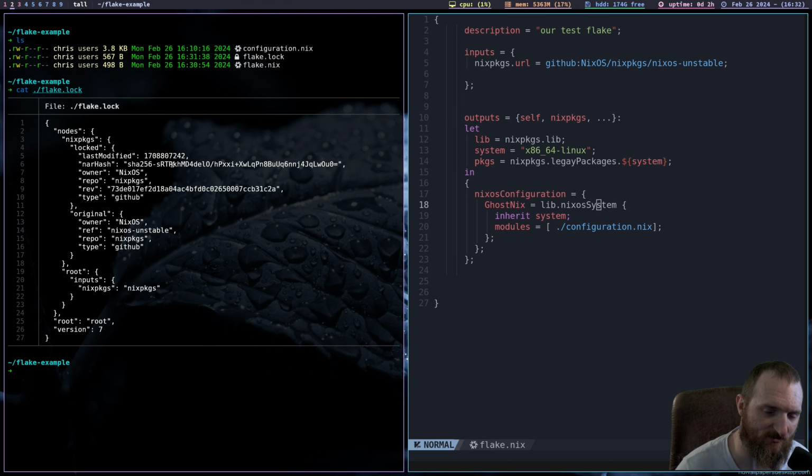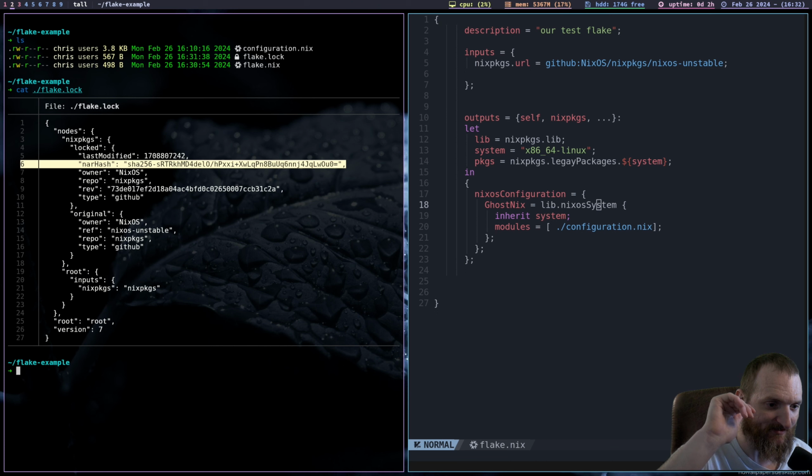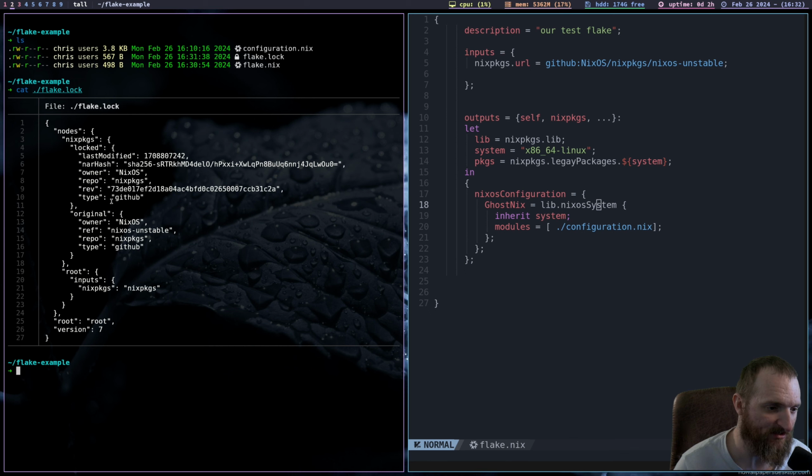What this is doing is recording the exact commit on that GitHub link. You can see it says type github, NixOS is the owner, repo is nixpkgs. You have a hash and you have a revision.